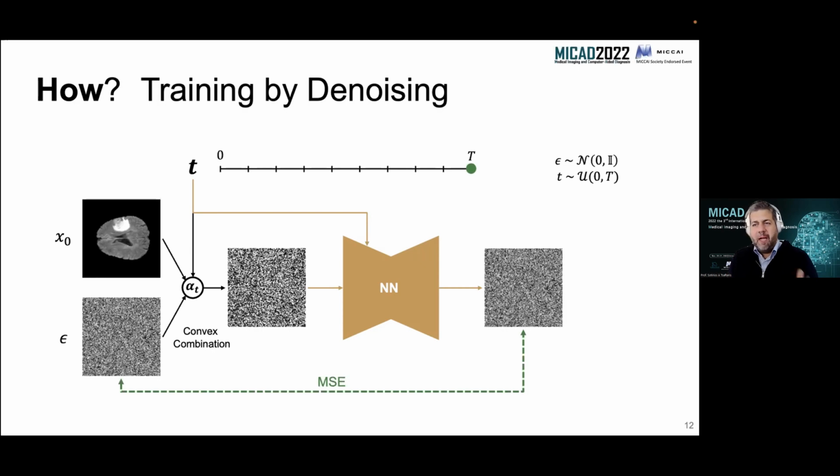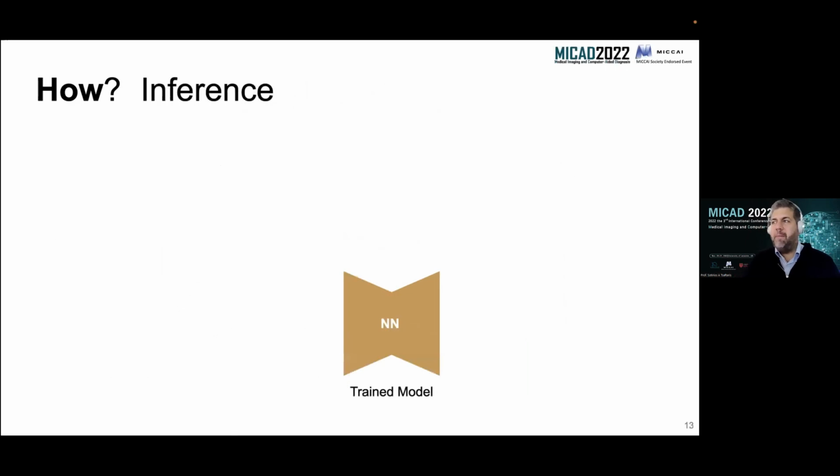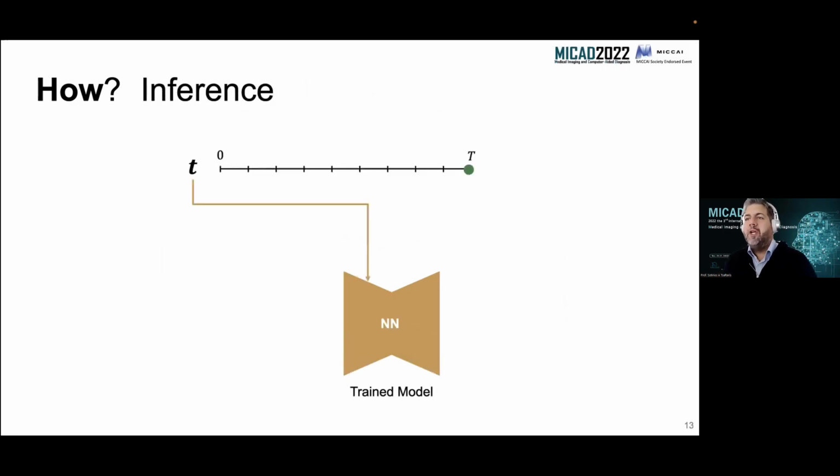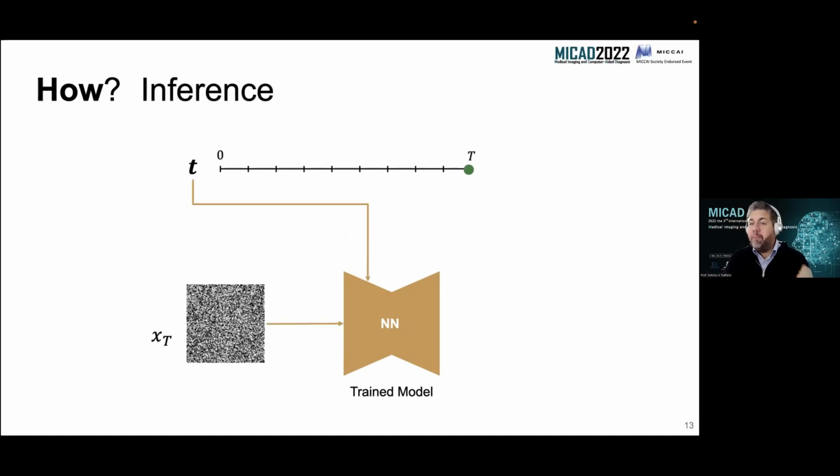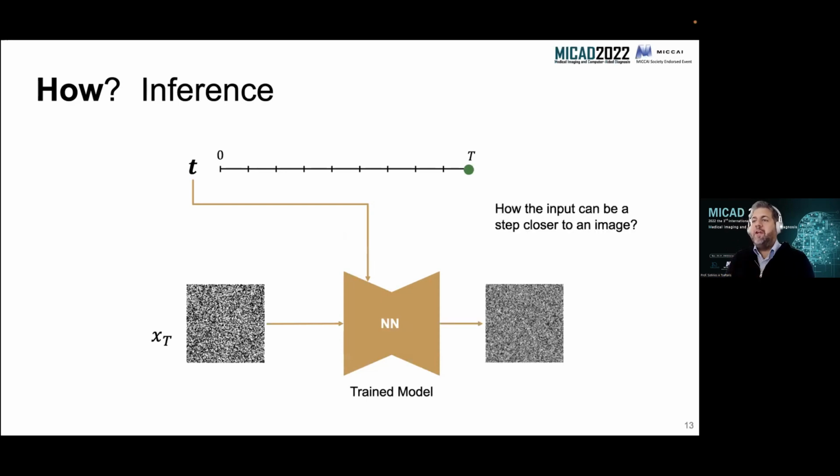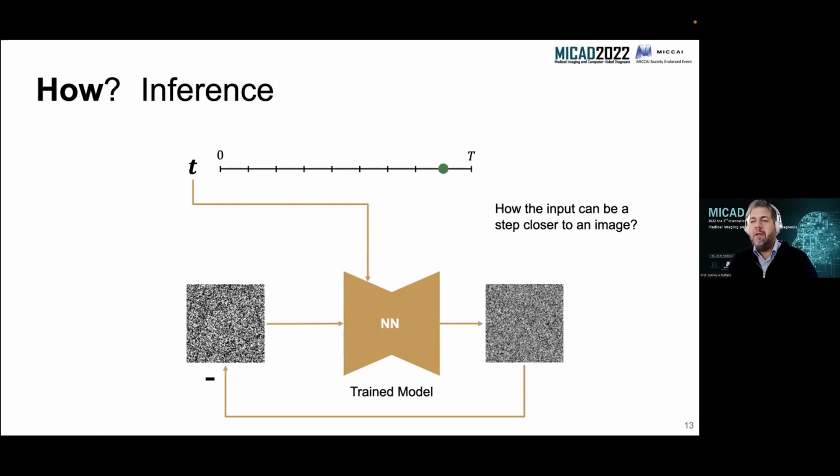But it's kind of crazy, right? How can this be used to generate data? Inference happens in an even simpler manner. You start with the largest value of t, you start with complete noise, you are conditioning the model with t, and you're getting another version of the output, the denoised version. Then you subtract it from the input, you lower the value of t, and then you do it again, and again, until you're actually getting the desired image that you want to obtain from the output.